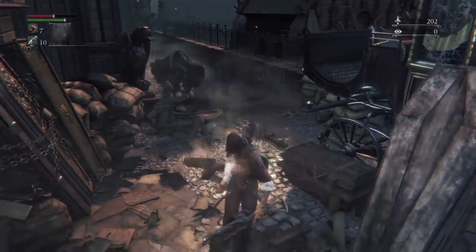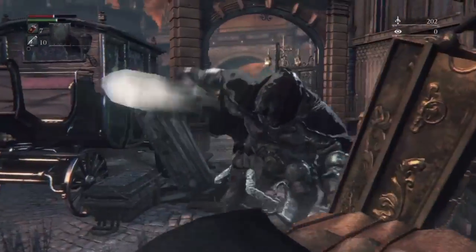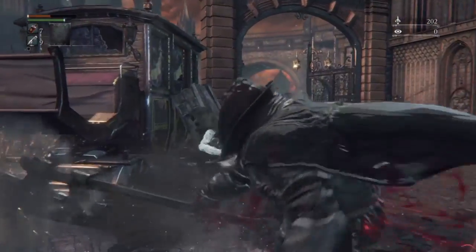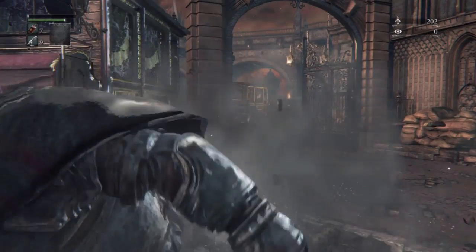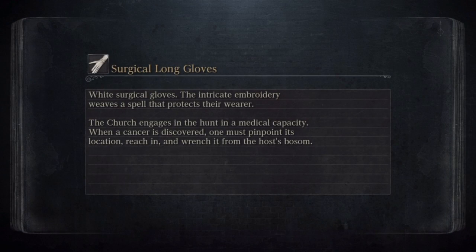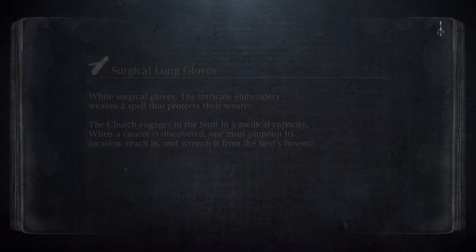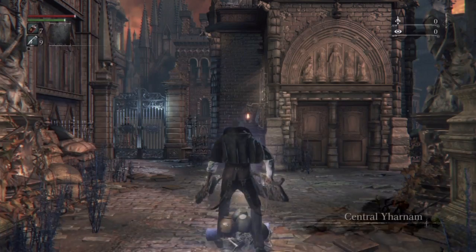I'm just kind of trying to get away, but it's just not going to happen. For some reason I tried to use my gun there. That's not going to help you. He doesn't flinch from weak weapons or weak guns. The only thing that'll make him flinch is if you do a ton of damage, like if you have a very heavy weapon. So I'm giving up on him because I lost my blood echoes.